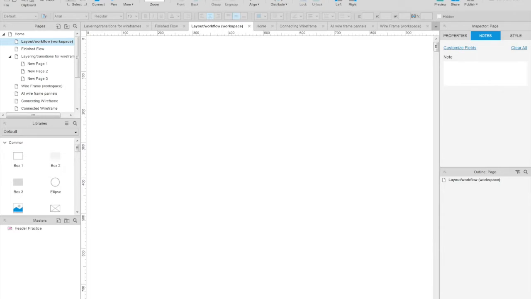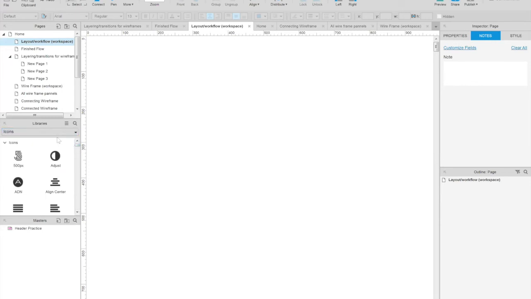on your different stuff that you're adding into your prototype. Here on the left hand, we have your pages. So these are all your different pages that are on your one prototype or your one Axure file. And you can add as many pages as you want and link them together. Right below, we have our libraries. It's going to be set to default, but if you click through them, you can go to flow, and you have your specific flow type objects or widgets. Axure calls them widgets. And you have your icons. These are your standard icons, but you can always download new icon packs and just upload them, so that way you have your custom icons.